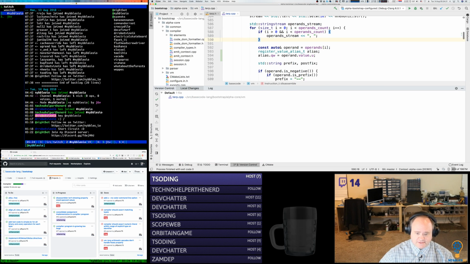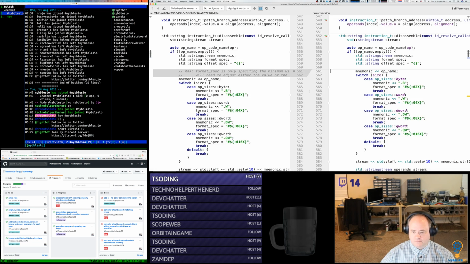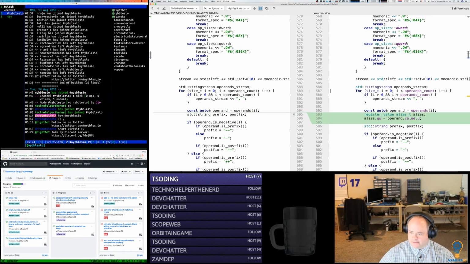So what we did there, I got rid of the comment that was reminding me that it wasn't right. And then as we loop through the operands, I create a register value alias t, which is a union, and I assign the 64-bit value from the operand, because the operand has fewer aliases in it.